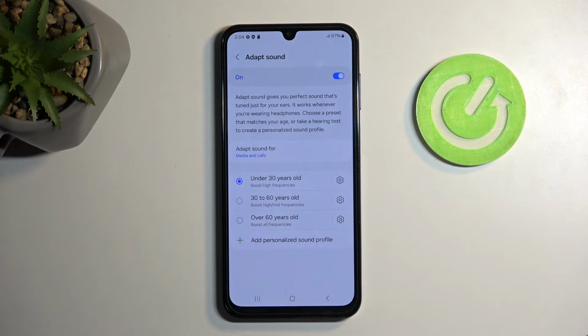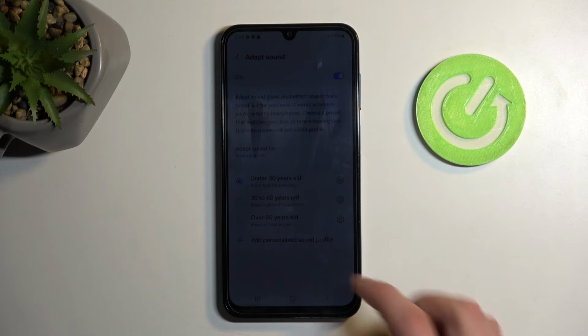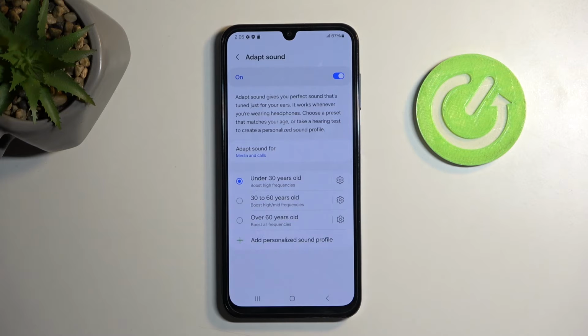But once I start to go through this with a connected peripheral, it will start to play sounds from either the left or right side, and all I need to do is select if I can hear it or not. Based on what I select, it will create a custom tailored equalizer specifically for me. Now this is primarily done to tailor to the user's hearing, but it would also accommodate, for instance, crappy headphones or earbuds that can't reproduce some frequencies too well.